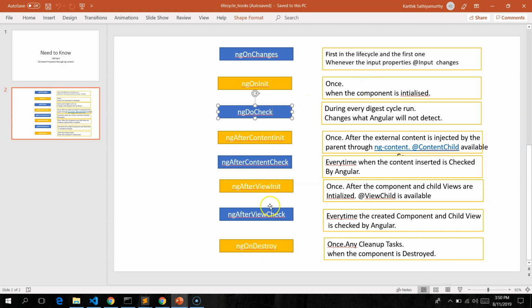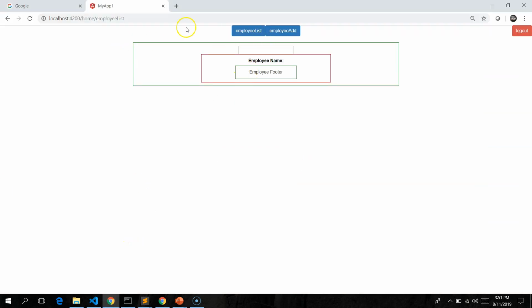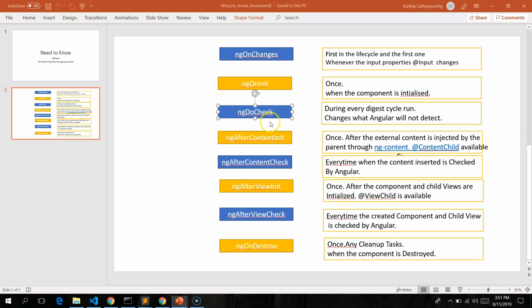This is where the user will be able to see the complete view. View is what you see here. Once the user sees the complete view, this lifecycle hook will be called, and this is the hook where you can access the complete view.